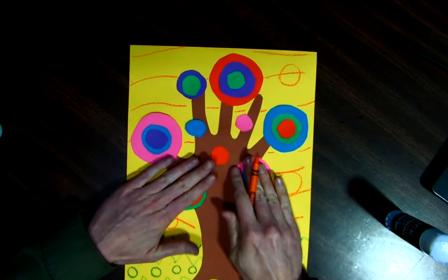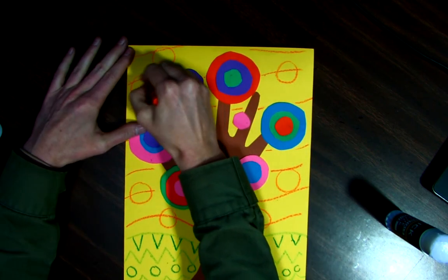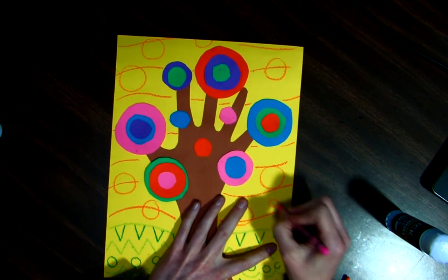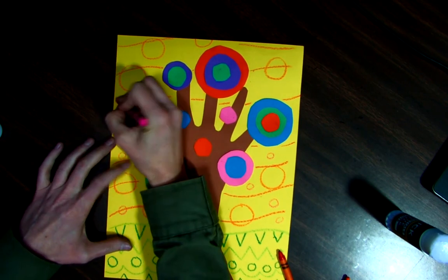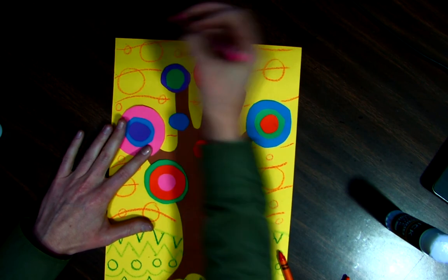I'm noticing some of my circles are coming up. I'm just going to push them down just so that they're glued on really well. And I'm going to take my pink and add some smaller circles. Why not add some more circles? But again, you can do whatever shapes you want. Doesn't have to be circles. But think about those lines and shapes.